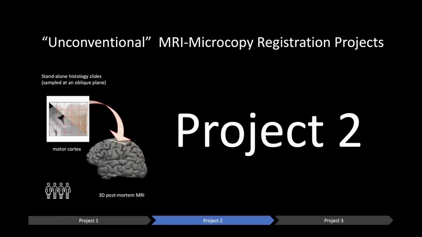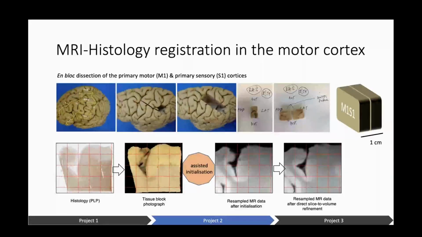Okay, as a slight extension to that, I just wanted to mention project 2, where the task was, again, in the same human brain, post-mortem MRI, to register small sections, but without the intermediary photographs that you were seeing in project 1. So can we do that is the question. The reason we had to do this is because the only way to sample the motor cortex is by not cutting the brain into coronal sections. Instead, you can see that a block of tissue was actually directly removed from the dorsolateral surface of the brain, and it was actually cut in half, and the histology section came from the middle of that block. So what we have here is the histology section, the MRI volume, and a single intermediary image, which is the block photograph, as you can see here.